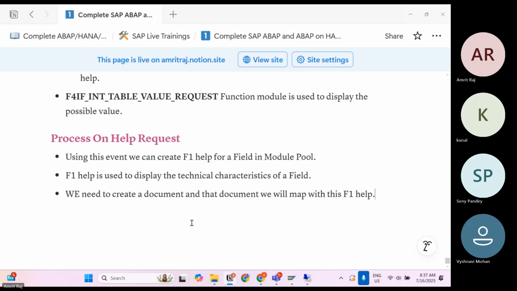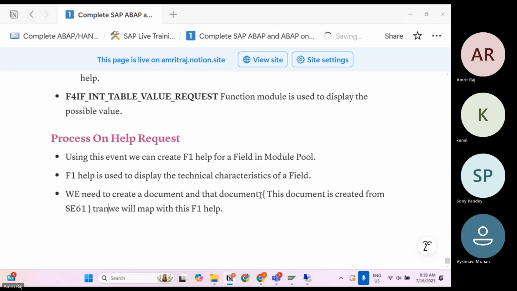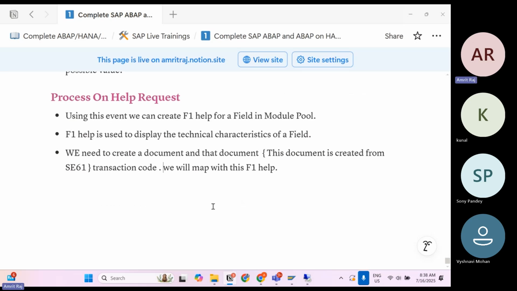This document is created from the SE61 transaction code.